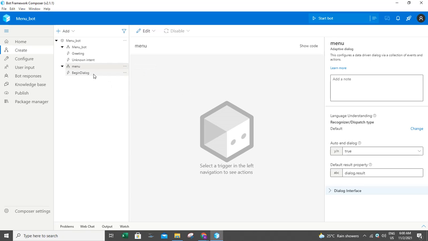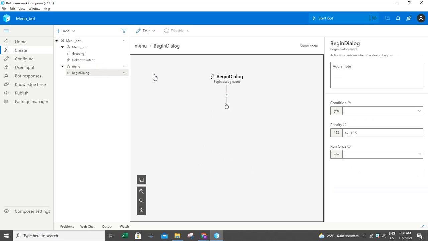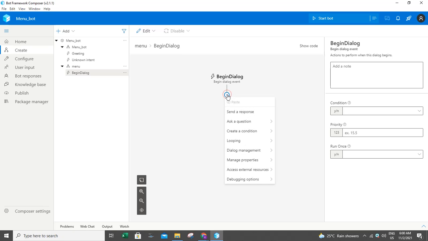If I go here to begin dialog, you can see the authoring tool, which can be seen visually. Here I have to add the response.